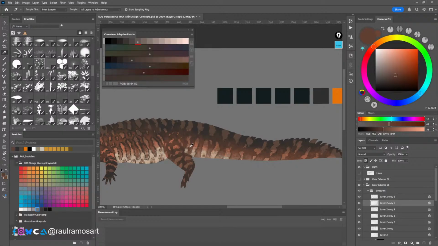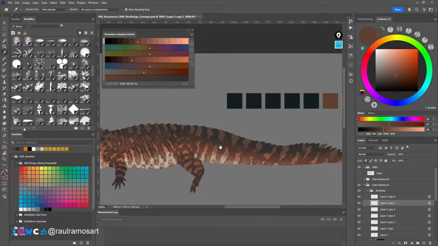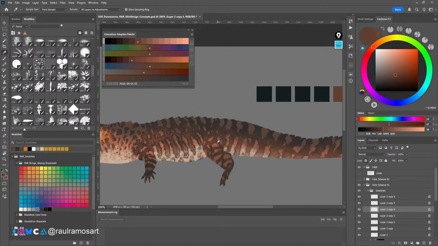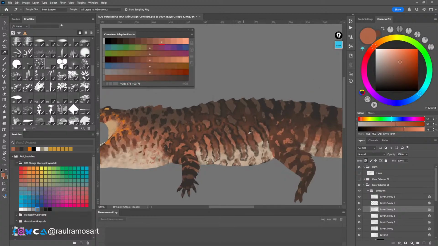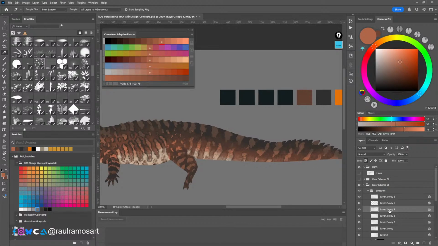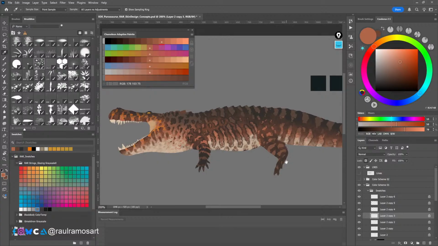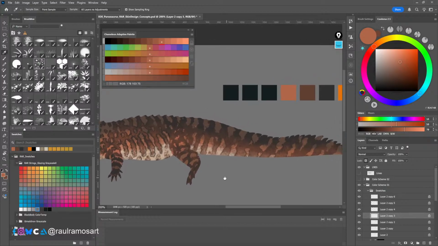We have this reddish brown color right here. Then we have this orange base color. We have this one.